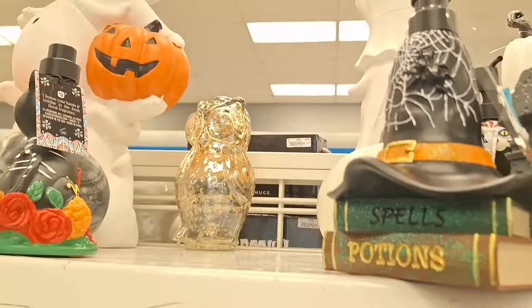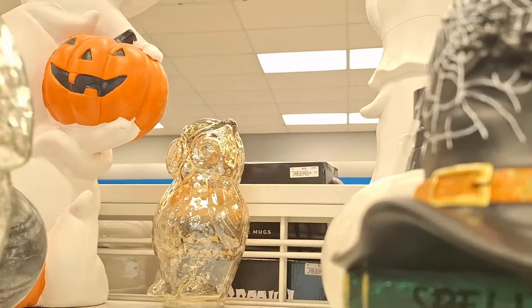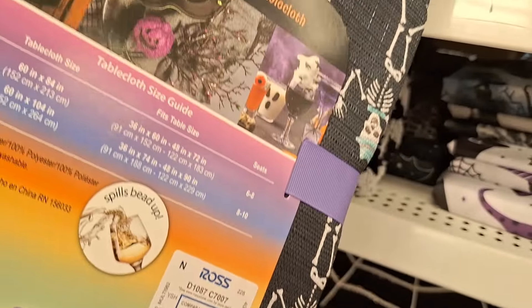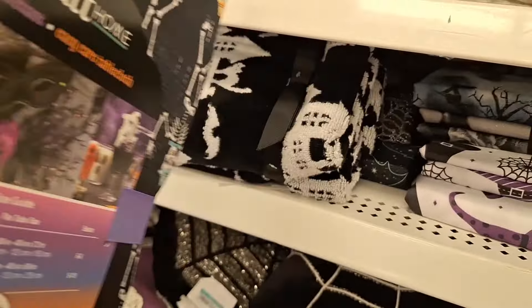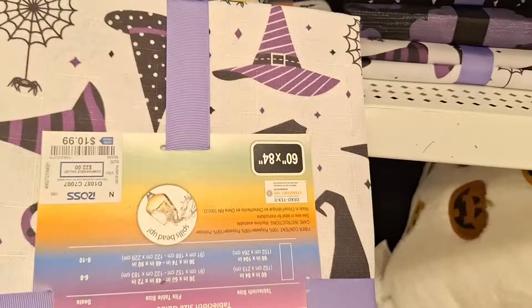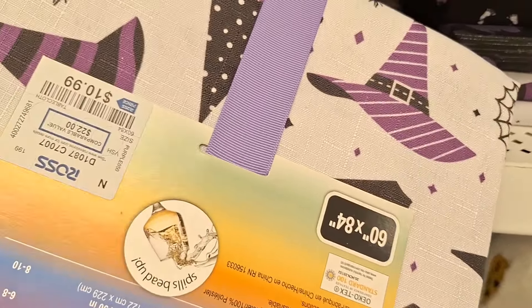They're not Home Goods prices — they're a fraction of the cost, so definitely run to Ross because these things are disappearing, friends. They just brought these in and they are so very fun and whimsy for only 10.99. Where are you going to find a tablecloth like this? Maybe DD's Discount, but this is very nicer quality than DD's — I'd say 12.99 for these. Sometimes you can find really good stuff at DD's too; I've bought shower curtains there and here at Ross and they're pretty good.